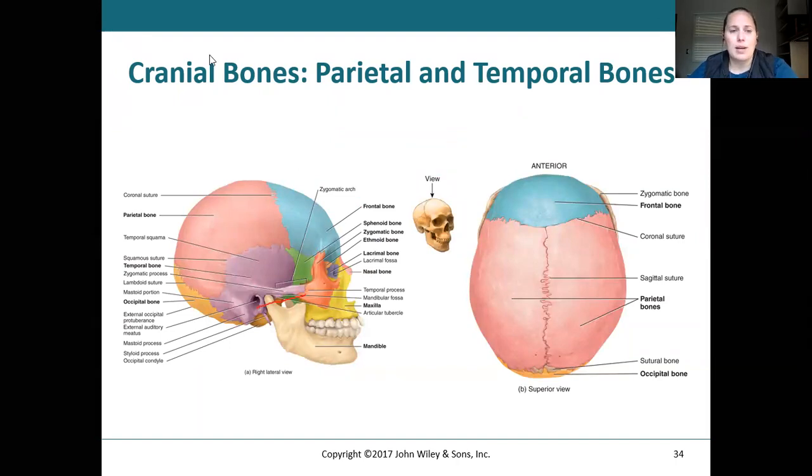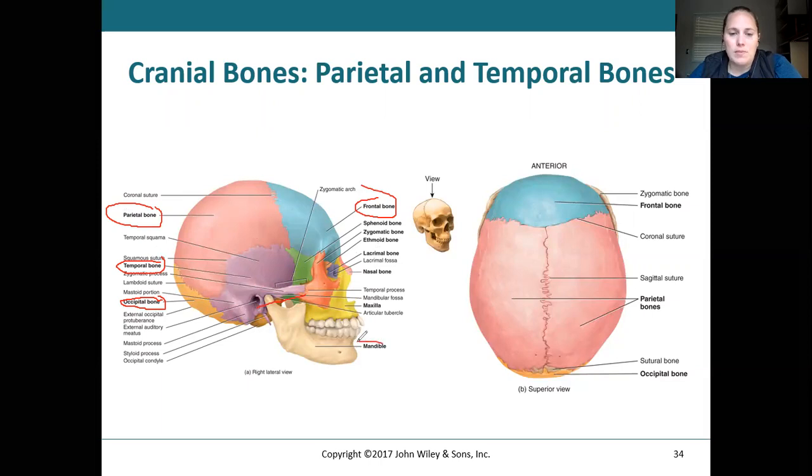So if we look at your right lateral view, you can get another sense. That parietal bone, you can see extending over the top part of your head, complements the frontal bone that's making up your forehead. Other bones of your skull would be things like your temporal bone, which is going to be right here along the sides of your head. And then the very back of your head is going to be your occipital bone. That occipital bone is going to form a suture with your parietal and your temporal bones. And we'll start talking about sutures a little later on in the lecture. So we've got parietal, temporal, occipital.